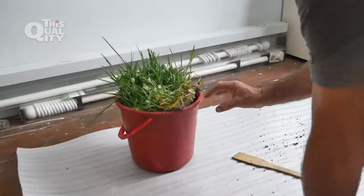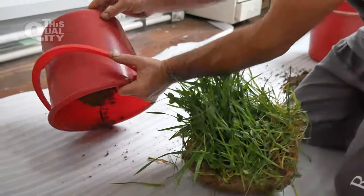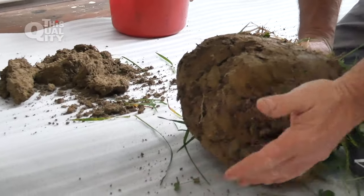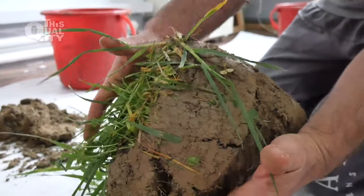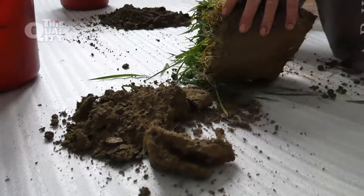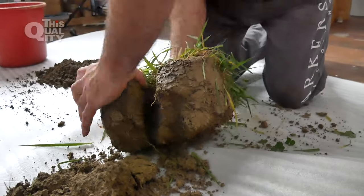When you're dealing with a sample from a paddock, it's much different because it's clumped together. That's the bottom of the sample — I cut a standard wedge sample. As you can see, the root structure has held it together. You can see worms just on the sides of the sample, and those roots ran down the full length of it — that was the full depth of the sample.